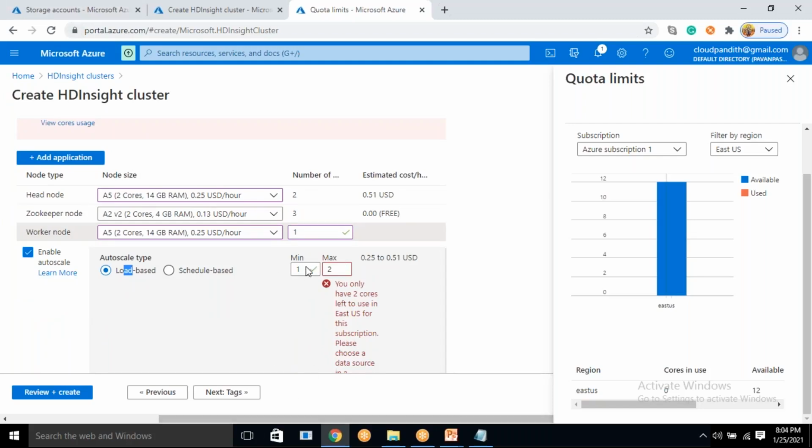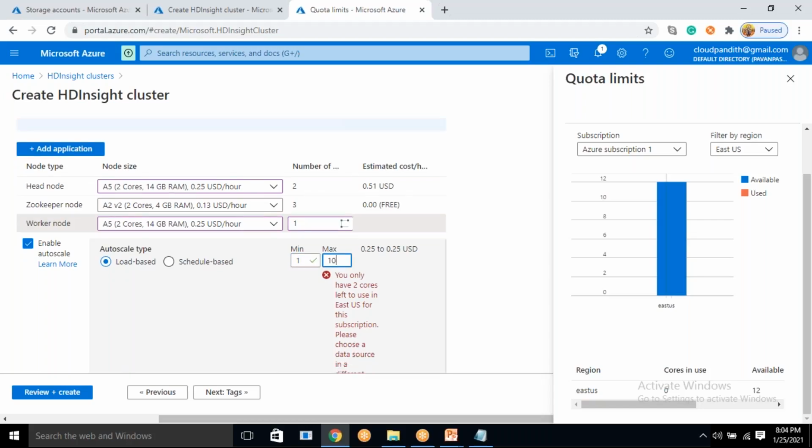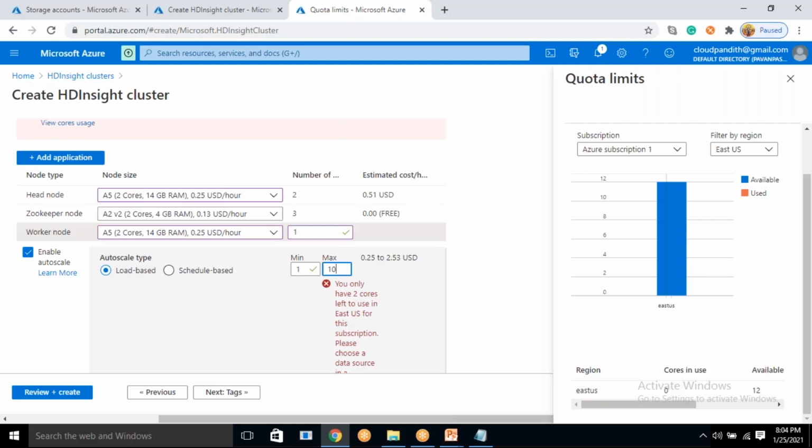If you want minimum machines 1 and maximum machines 10, then if you submit 10 GB of data, let's imagine for easy understanding, 10 machines will be used. If you submit 1 GB of data to process, it will use 1 machine. So from 1 to 10 it automatically increases based on your data.